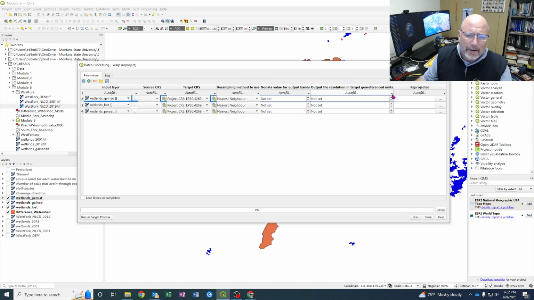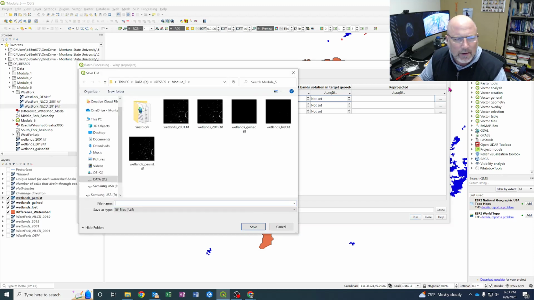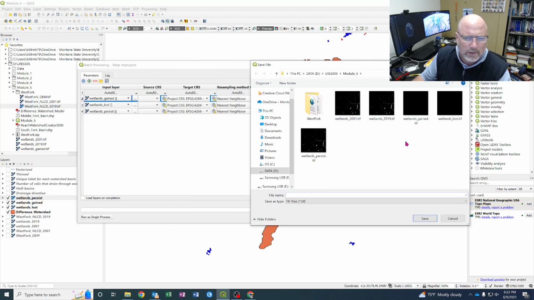Okay. I'm not going to worry about my target georeference units, but I do want to specify my output files here. I'm just going to call them the same thing, except I'm going to append 4269 at the end of these. So I've got my wetlands, and this first one is wetlands gained. I'm going to click here just for a shortcut, and then I'll put on wetlands gained 4269.